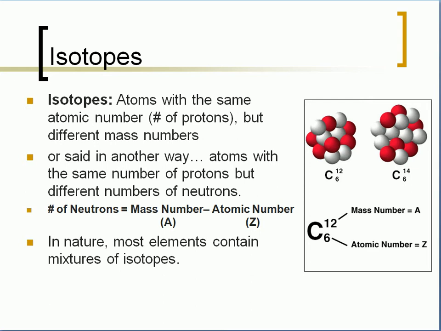Isotopes are basically elements that have the same number of protons, but different mass numbers. Or, said in another way, and really the easiest way to remember it is, atoms with the same number of protons but different number of neutrons. Every element out there has isotopes. If you take a look at this example, we have carbon-12 and carbon-14. They're both the same element. The only difference is that carbon-12 has 6 neutrons, and this carbon here has 8 neutrons. That's the big difference, and those are what we call isotopes of each other.